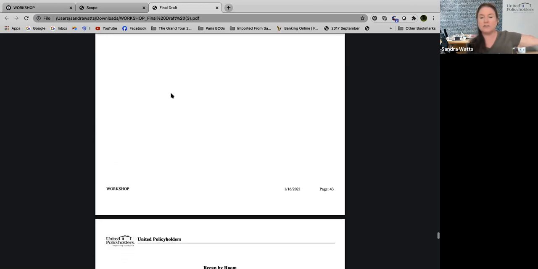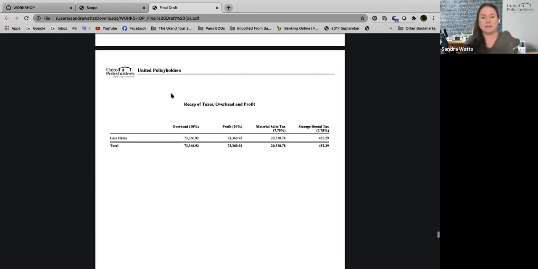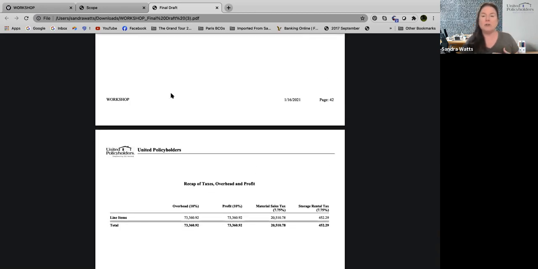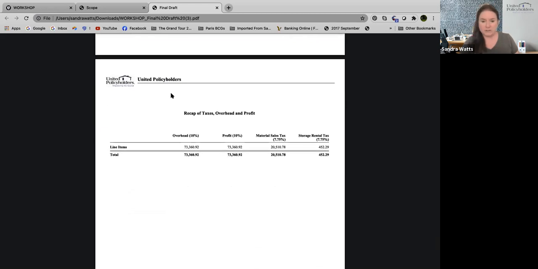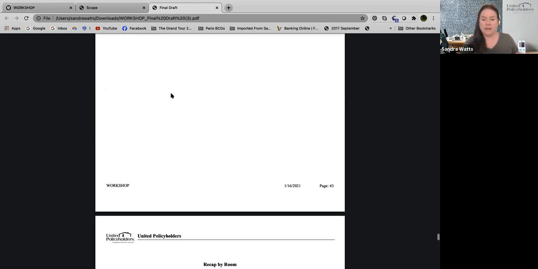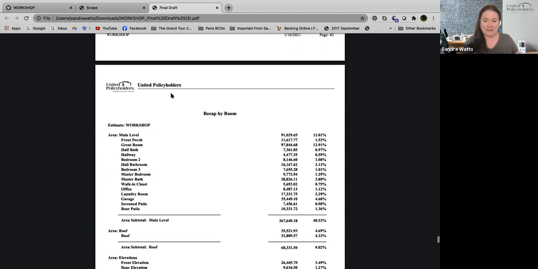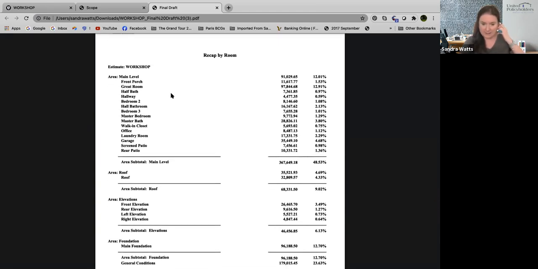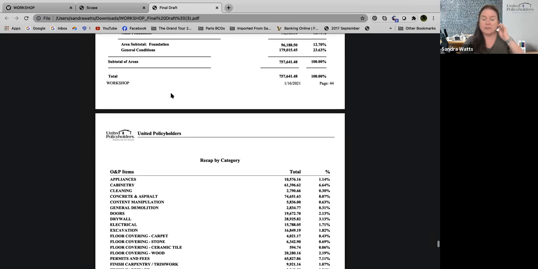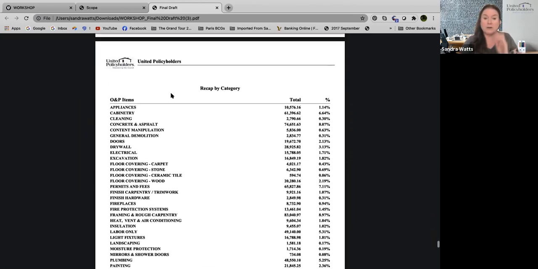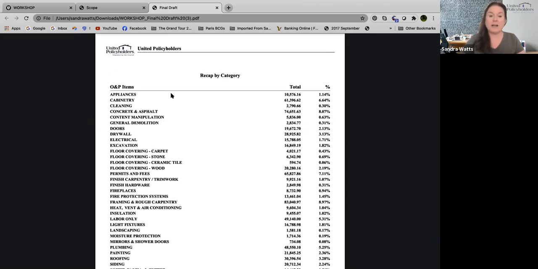So once you get your estimate created and all of those pages, what I recommend you do is, you know, how to eat an elephant, one bite at a time. Do your master bedroom, do the corrections, do as much as you can, and then set it aside, and then come back and do another room and set it aside, and then mark it up, send it to your adjuster with an email that says, thank you for your estimate. I have reviewed it. There are several items in here that do not reflect what I actually lost. I am correcting the estimate to reflect what I actually lost and request that you update the estimate with my changes. Send it to them.